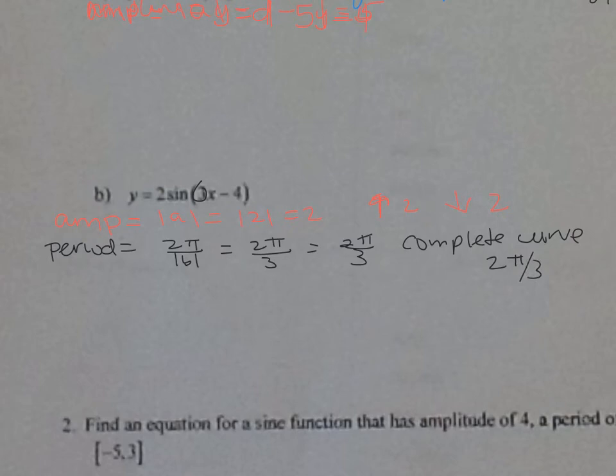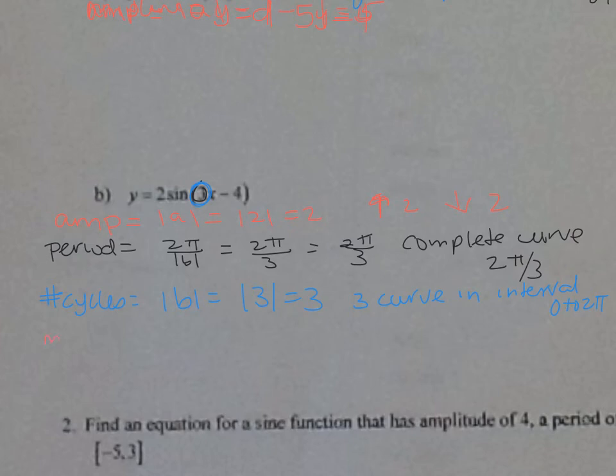Okay, the next one is the number of cycles. So if you're in pre-calc, your teacher used frequency. So in this class, we have to use the number of cycles. So you have to pull away from that word frequency and use the number of cycles here. That's what they'll use on your regions. All right, so the number of cycles is the absolute value of B. So your B is the number in front of X, which is the absolute value of 3, which is 3, which means we'll see 3 curves in the interval 0 to 2 pi. So in 0 to 2 pi, we'll see 3 complete curves.